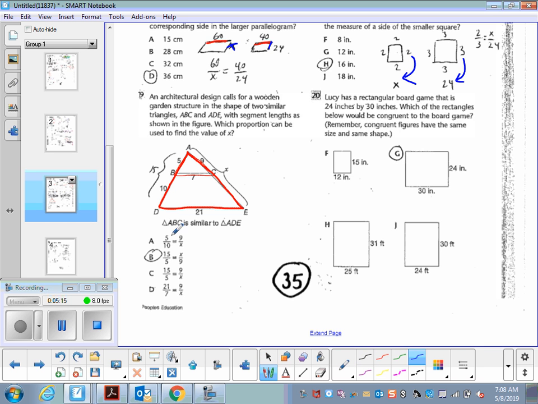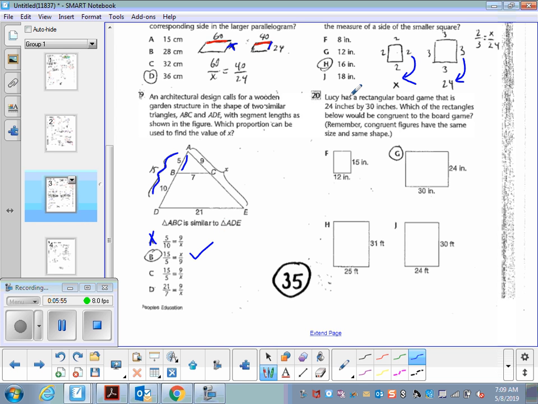So for A, it's saying take the shorter side 5 and compare it to this part. Now you've got 9, and it's saying x would be right here. That's what A is saying, so we're not going to pick A. Now what the next one is saying is that if you take 15 with 5, notice it added the 5 and the 10 to get this 15. And if you say the 15, the outer measure compared to the 5, notice over here it's got the outer measure x compared to the 9, and that's what this one's saying, so this one is our right answer.